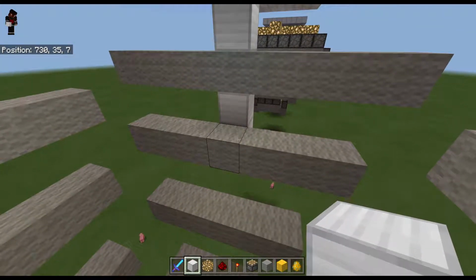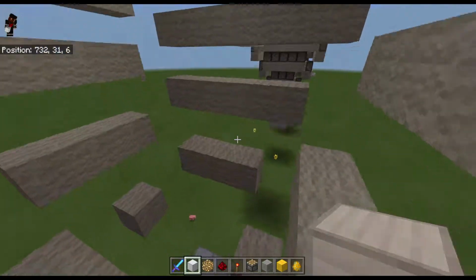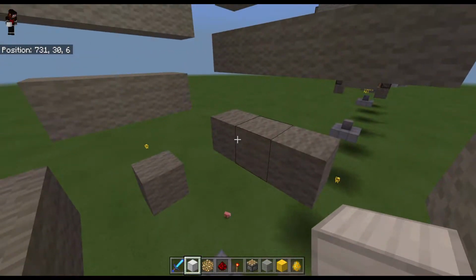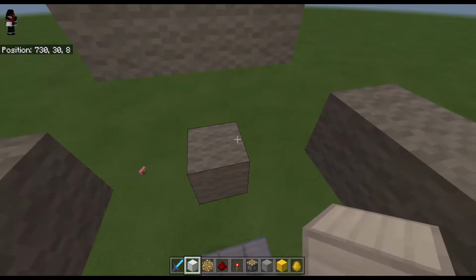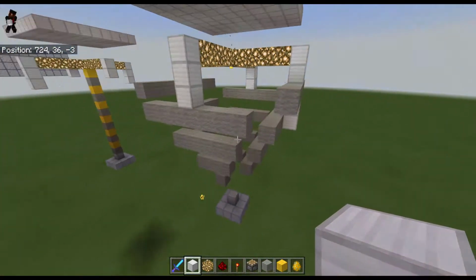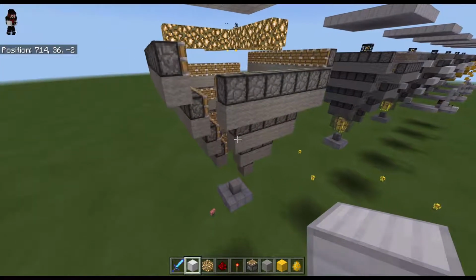Go down 2 blocks and in 1 block and put 7. And then down 2 blocks, in 1 block, 5. Down 2 blocks, in 1 block, 3. Okay? And now this one, it's going to be 7, 5, 3, and then 1 at the very bottom. Okay? So that's where you're going to put your wool. All right? Or whatever block you want to use. I like to use wool, just so I can know where everything goes.